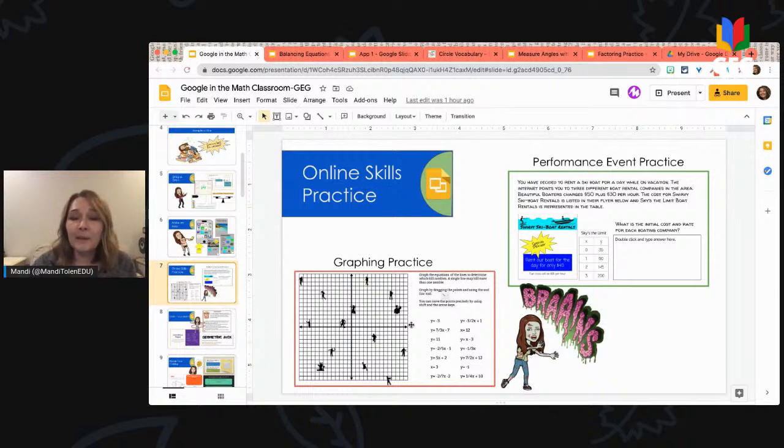So this is a zombie activity that one of my friends had on paper. Once again, I decided to try this digitally because we wanted our students to practice those digital skills. And so the students use just the line tool right inside of a Google slide, and they're able to do this activity that way. Desmos is also a great option, but if you're not familiar enough with that, this is something that you can do as well.